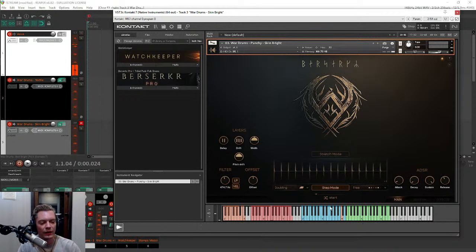And free. Free is just a free-to-play mode, like a one shot, that will keep going and going depending on your ADSR settings. And shuffle preserves A-B relations, but each time you start your sequence, it will randomly decide whether it will be A or B at the start of your sequence, and then it will play A after B, but randomly choose inside this loop. Why did we do that? Because every time a drummer plays, he hits the membrane differently, actually kind of randomly. And we wanted to imitate this real playing experience.